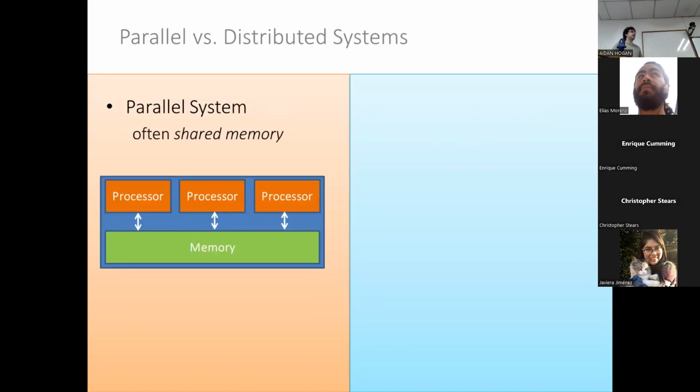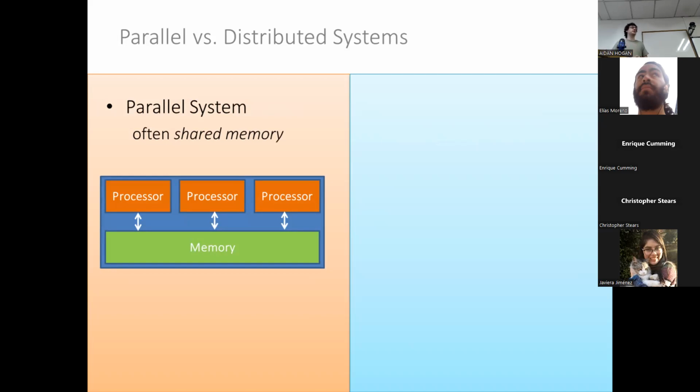So in terms of distributed systems, what we can talk about are two different types of systems. We can talk about a parallel system and a distributed system. So in a parallel system, often we'll have multiple processors that can process data or process instructions in parallel.